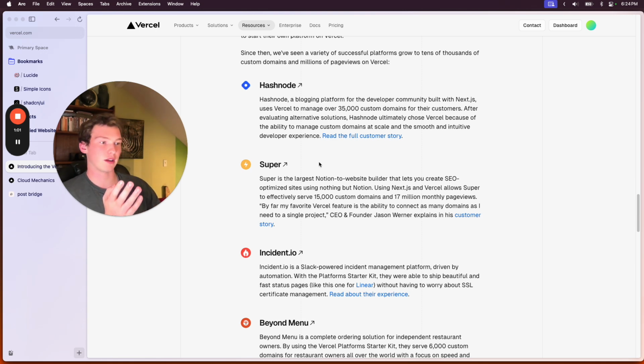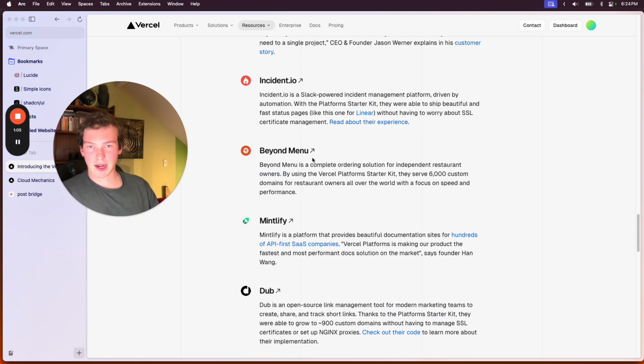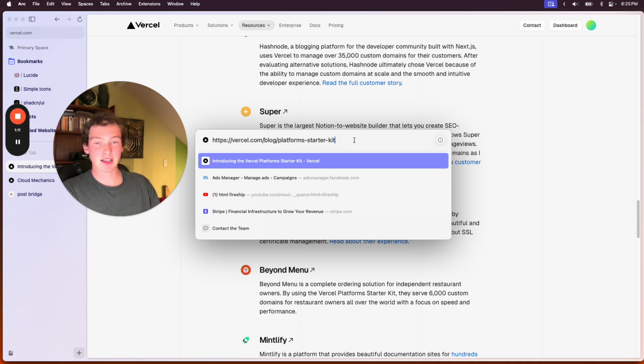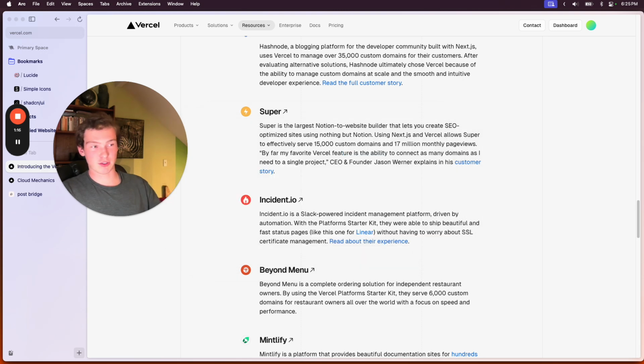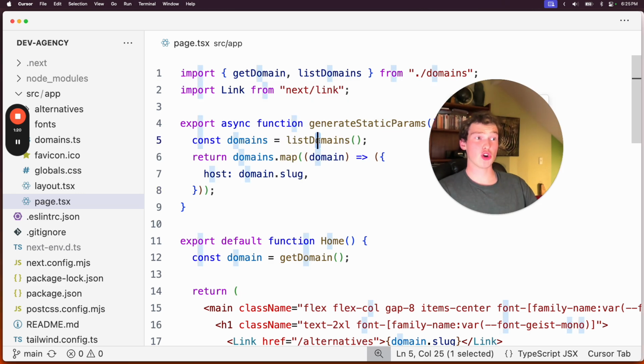And then if you look at Hashnode and Mintlify, you can see examples of what is possible. Okay, so I would check out this page. The URL is that, just so you actually know what's possible. I'm 99% sure that whatever you're going to do is possible. So let's dive into the code.